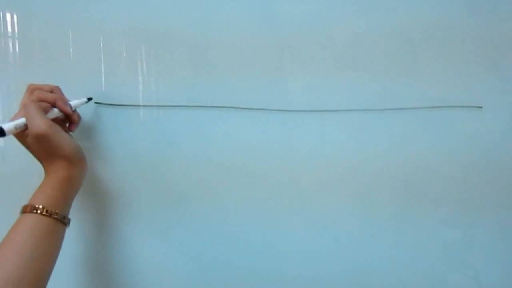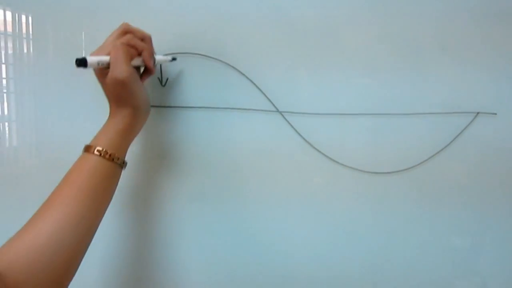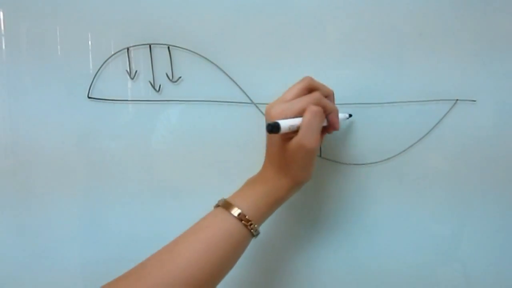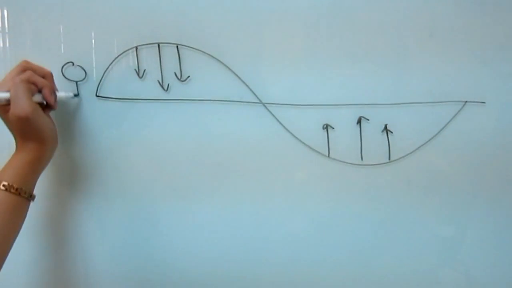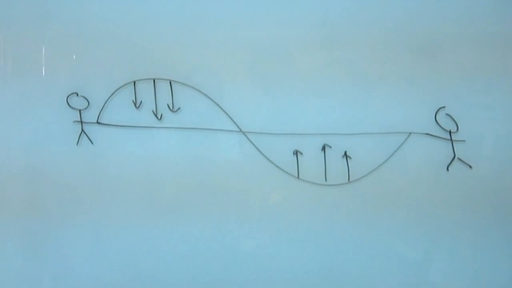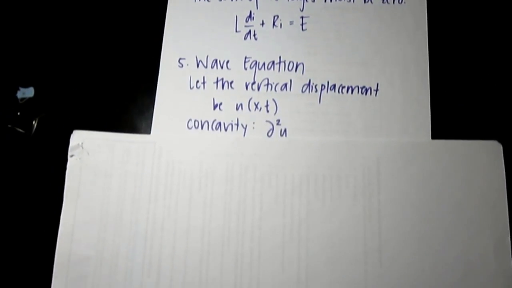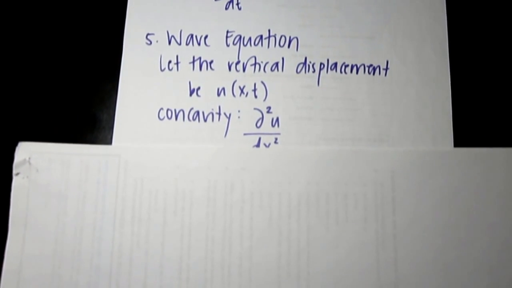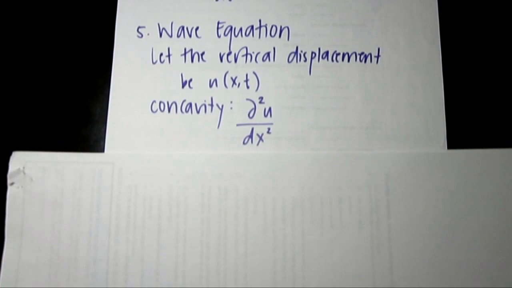Imagine you and a friend are on both ends of a stretched out string. You try to wiggle it, and as a consequence, a wave similar to the figure shown will be formed. Let the vertical displacement that happens on any point of the string be u(x, t). On each of the points in the string, force is applied like the arrow shown in the figure. As we can see, the greater the concavity, the greater the force. So we can say that the force is proportional to the concavity of the string. Well, the concavity is equal to the second derivative of the graph as a function of x, or this one.